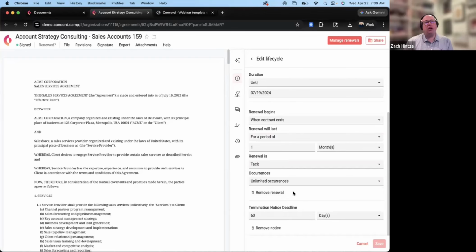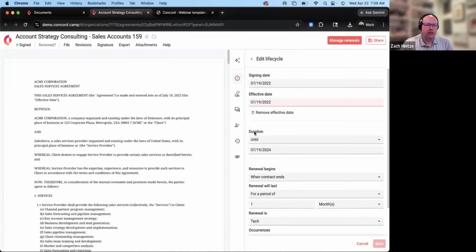And that's one thing to point out. Any of these data fields, even after the AI extracts, you can come in and override them anytime you want to. So if you want to change it, or maybe something with the contract changes, it's not written in the contract, and so you need to update it, you can update it anytime you need to, no problem. So that's our renewal information.